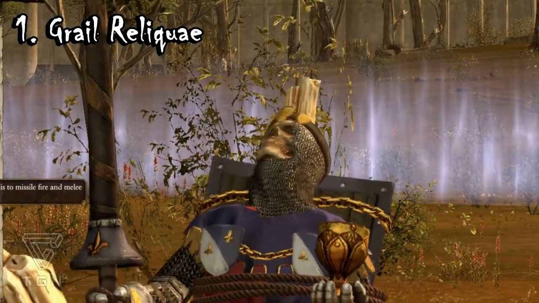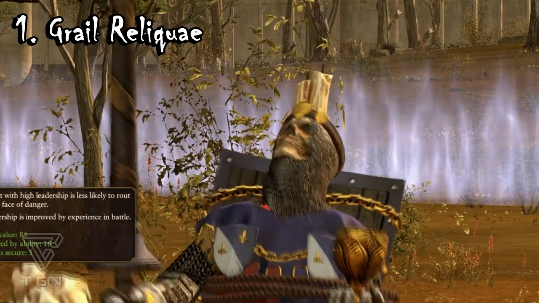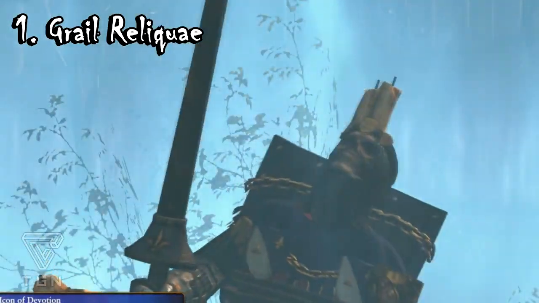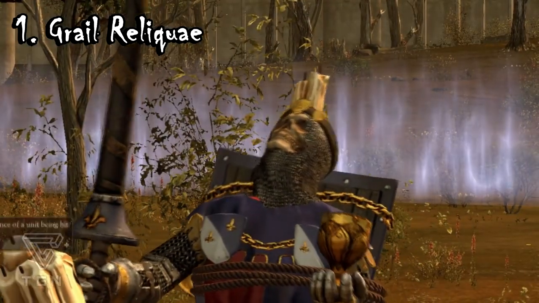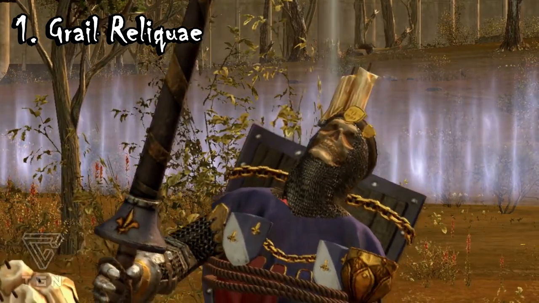Anyway, these guys. This guy has armor at 40, leadership at 106. That is high leadership. It might have something to do with this ability right here, the Icon of Devotion, plus 16 leadership, immune to psychological effects. The leadership is 106, speed is at 30, it's not that fast. Melee attack is at 32, melee defense is 28, weapon strength is at 49, and charge bonus is at 28.